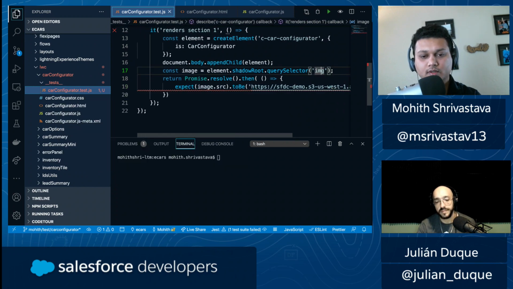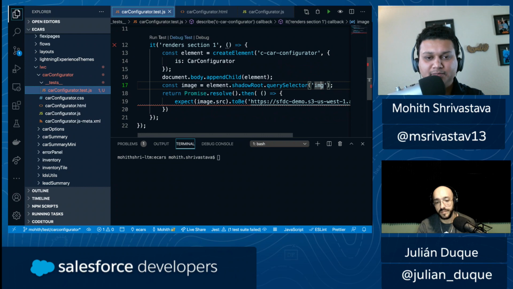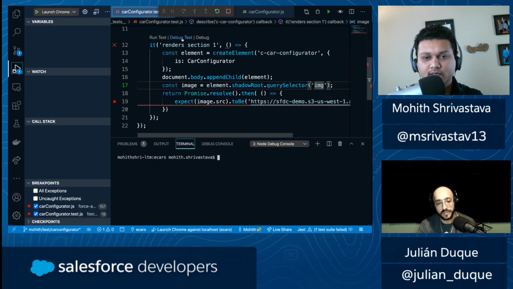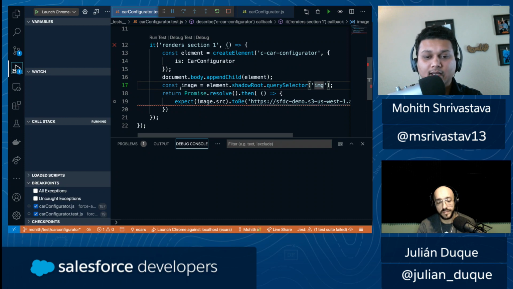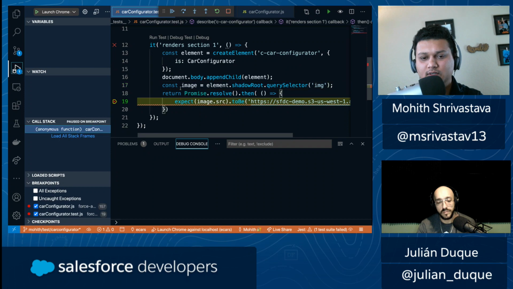And Julian, one of the other things you can do here is actually debug. How you do that is, you see there are two things that popped up from the VS Code extension. You can just put a breakpoint here, just like you do normally, and say I want to debug the test. You will see that it will actually stop there. It's going to take some time because it's inside the promise, but now, as you can see, you can debug it right away.